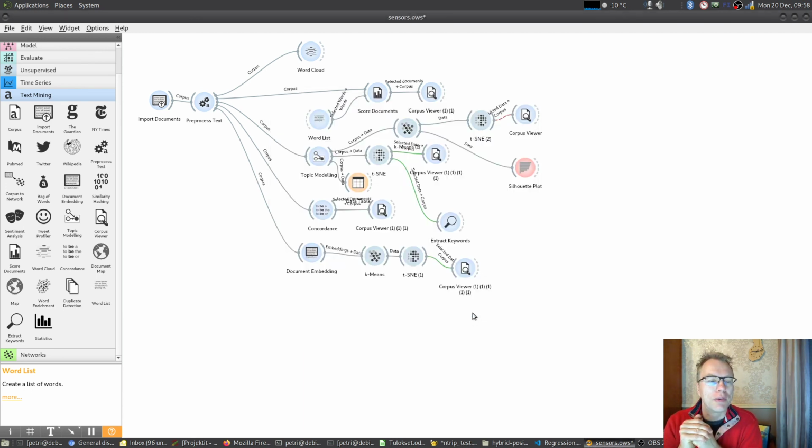So programming is more flexible than this, but it's already a really good set of algorithms, and it also takes much more memory than an actual Python program. So if you have a very large data set, you may need to do it in a programming way.